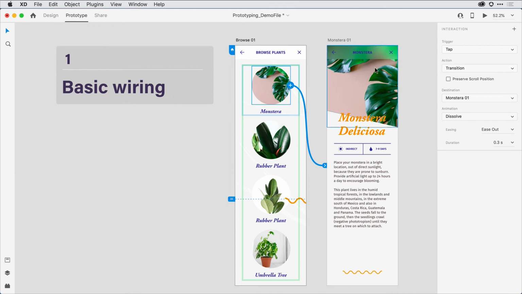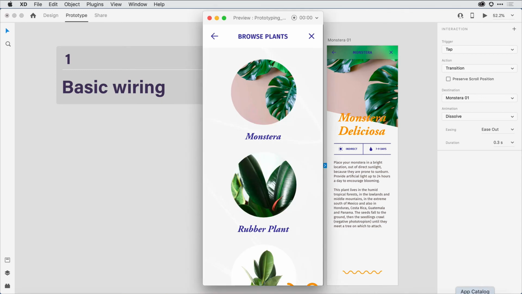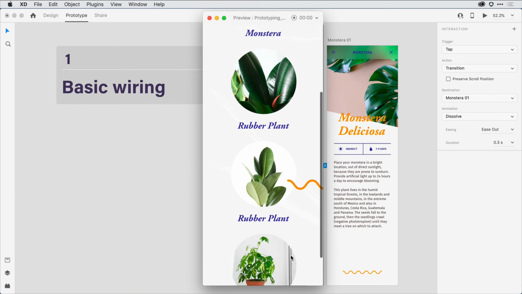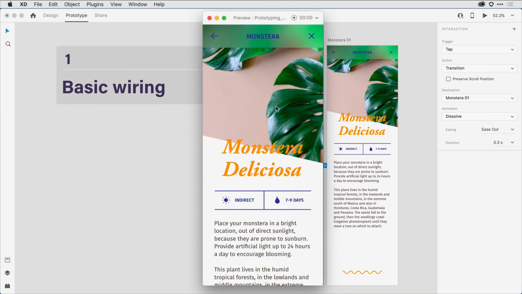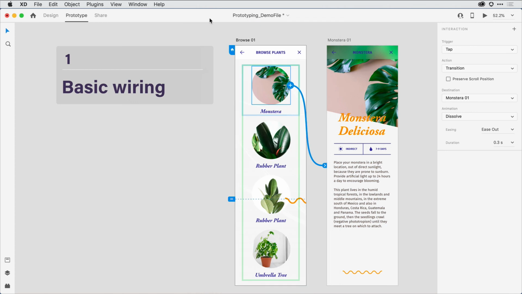For that, I'll come here to the upper right-hand corner of the application and click on that play icon. I can now come in and navigate through the experience. Notice I can come in and scroll down on the artboard, or click on that first circle that takes me to that second artboard. When I'm done, I can close the desktop preview app by hitting the close button here in the upper left-hand corner. In the next step, let's take a look at a different trigger type, auto animate, for micro interactions.